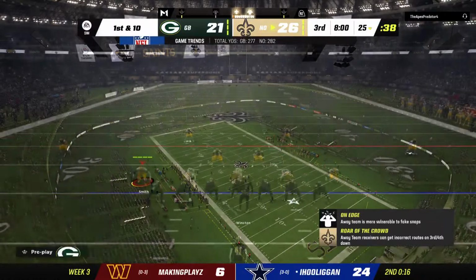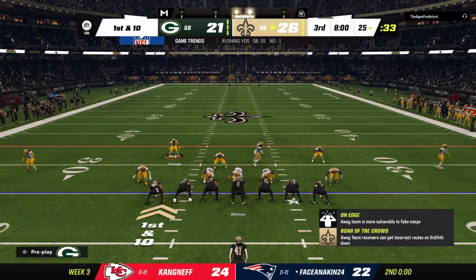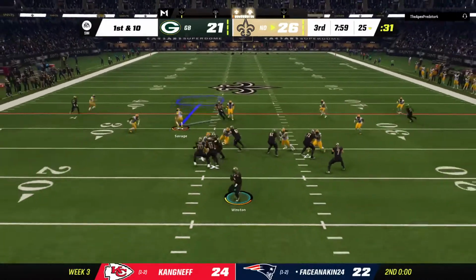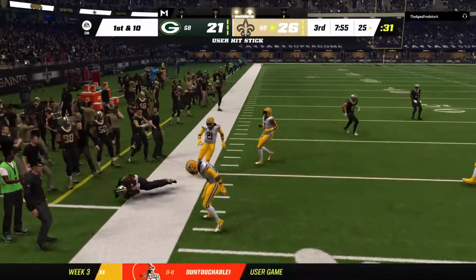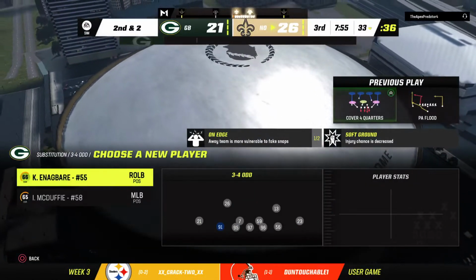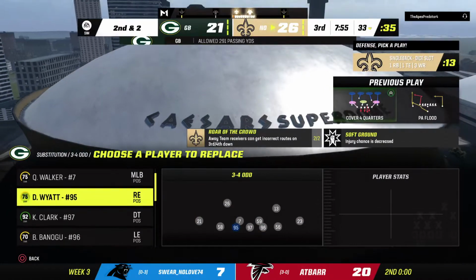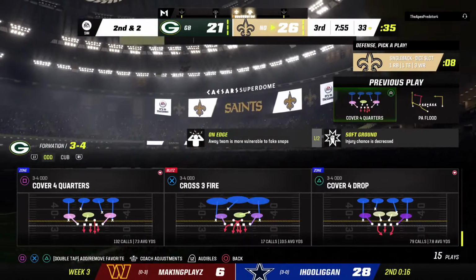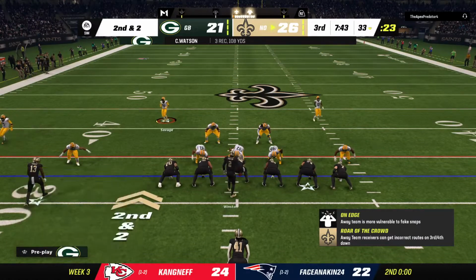The Saints offense on the field, ready to get their drive started. As this offense takes the field to begin the opening drive of the second half, Charles, remember in that first half, good through the air and really all around an outstanding offensive performance. Absolutely. They reached the end zone several times. The passing game working awfully well, and most importantly, partner, they went to the tunnel with a lead. They come back out with that lead. Absolutely. NFL coaches, we know they're perfectionists in a lot of ways, but they had to like what they saw in that first half. Here's a 2nd and 2 now from the 33.